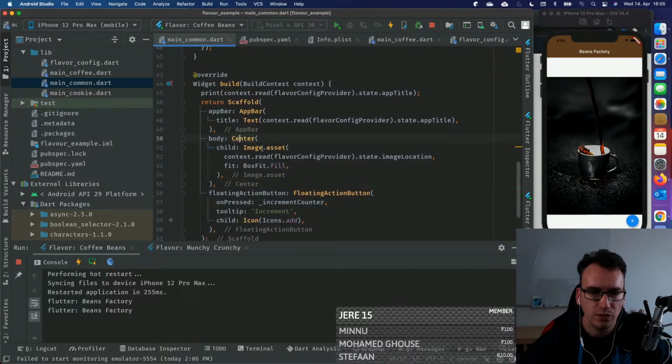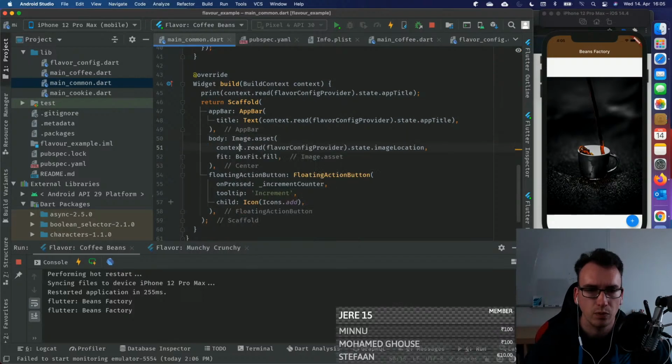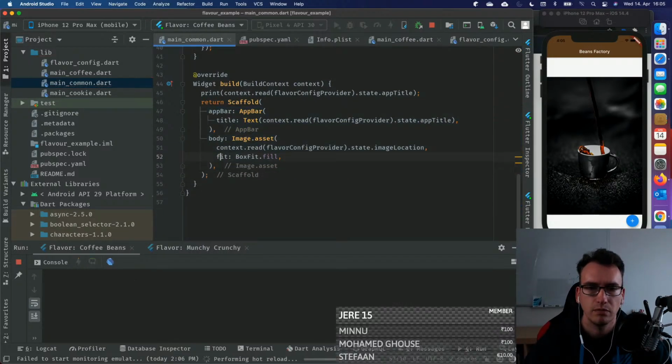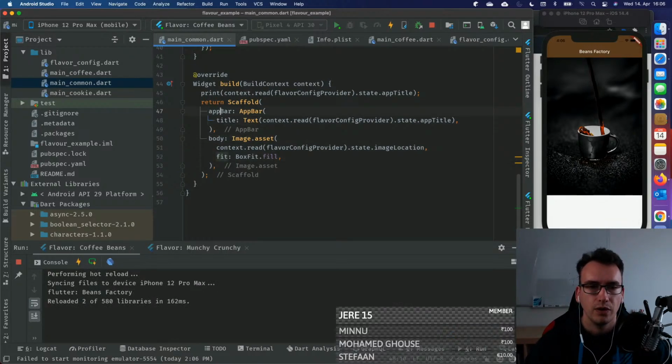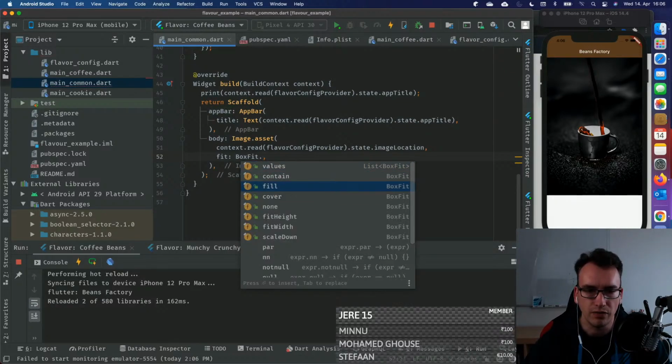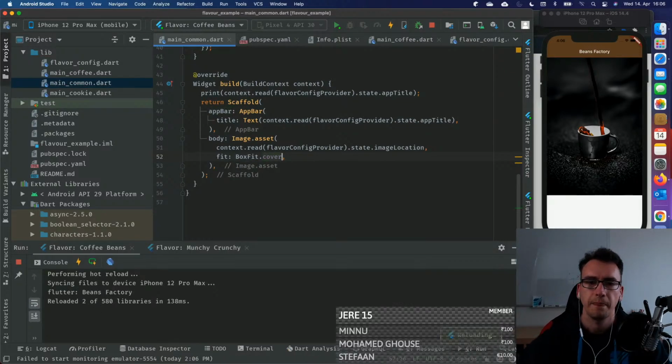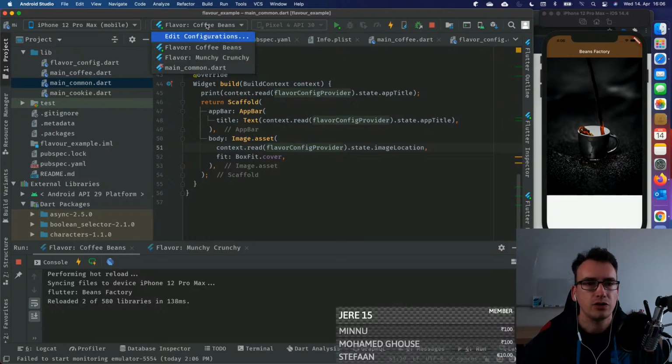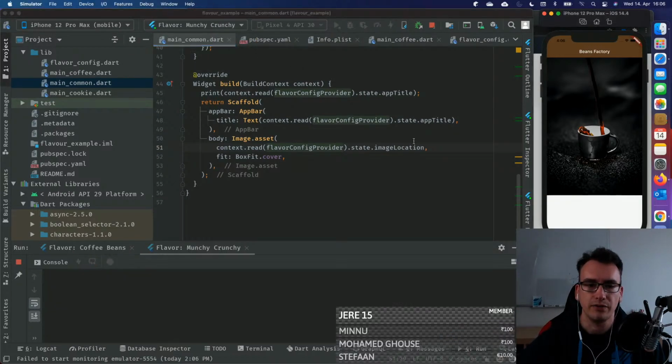Maybe I don't use the full space somewhere. Weird. I think we don't need that add button anymore. Better. Okay, so now we can fill or even cover. Yeah, good. And if I change it to Munchy Crunchy, I have to start it.